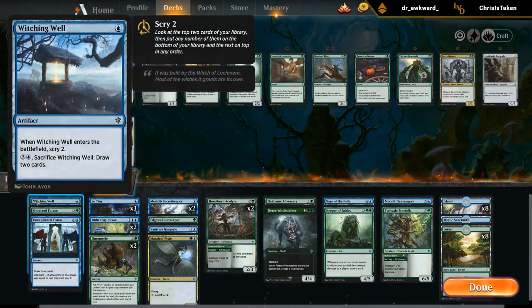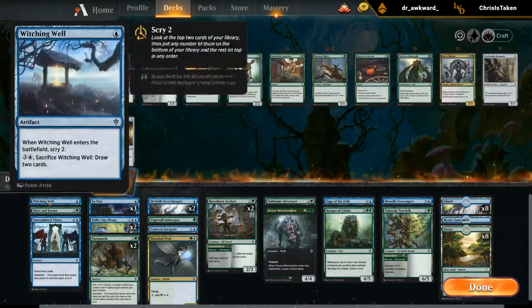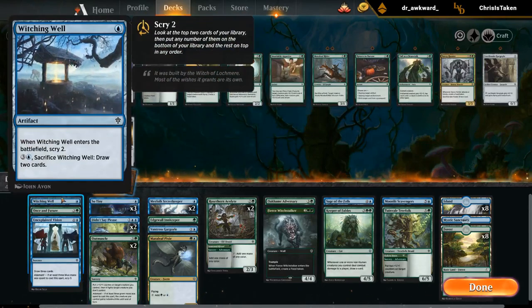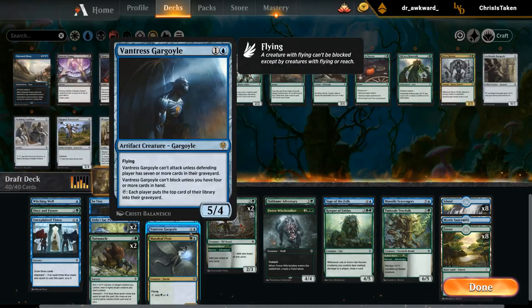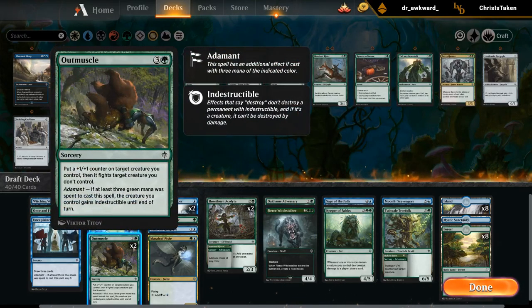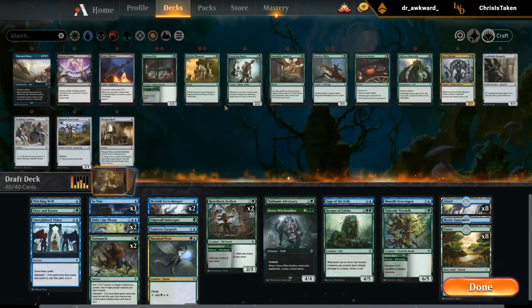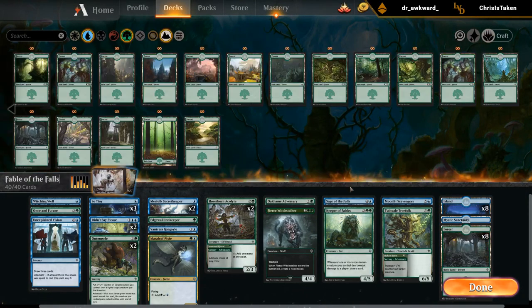I think So Tiny might just be better in this deck, and I have a lot of expensive cards already, and I'm not sure what else to cut. I think Outmuscle's gonna be better than the Charm Sleep overall. The +1/+1 counter can make a pretty big difference, and it's also a sorcery I can get back with the Mystic Sanctuary, whereas I can't get back the Charm Sleep. So yeah, I'll try this. Let's give it a shot.